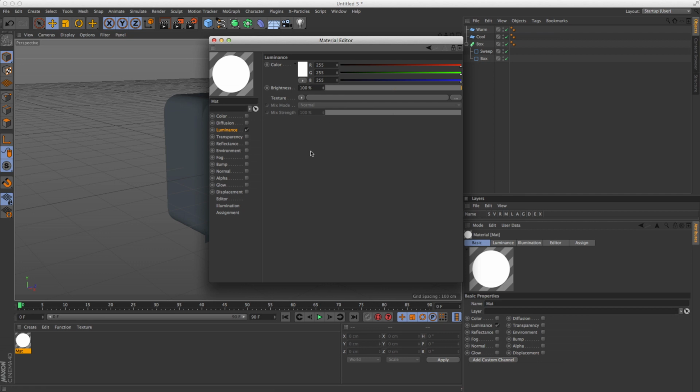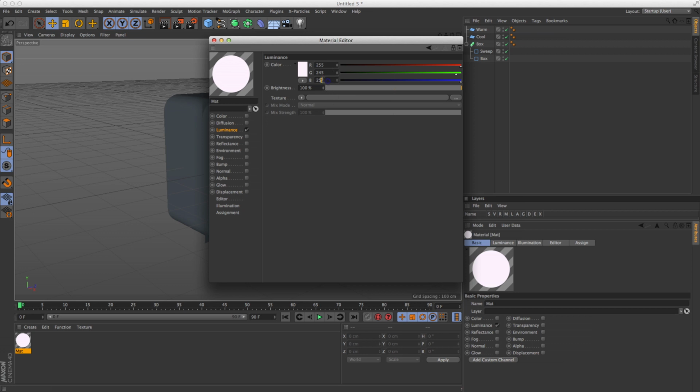And with any kind of light that you're using in 3D programs, you don't ever want to use a pure white light. Every light has some sort of color temperature to it. Even if it's something you can't notice, there is a slight hint of color in there because light has a temperature. So you want to add some sort of color, and I'm just going to do green 245.